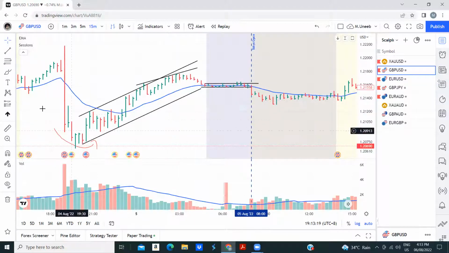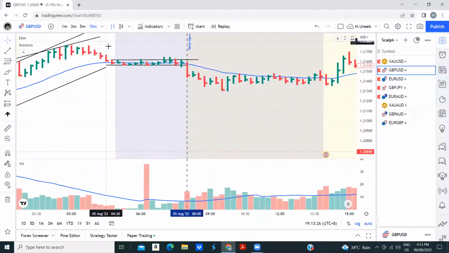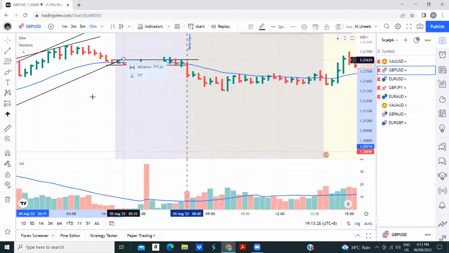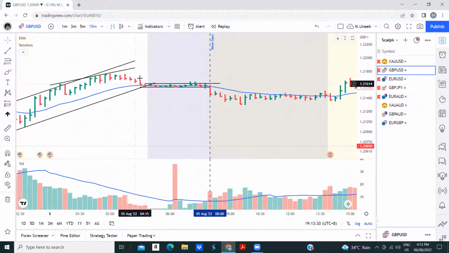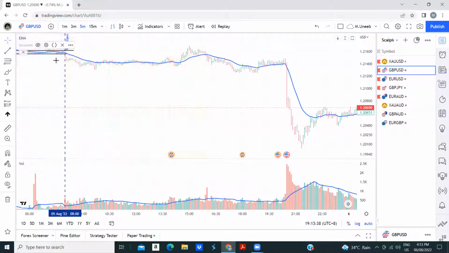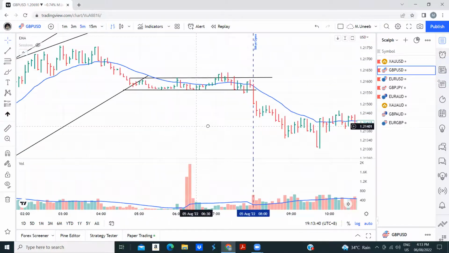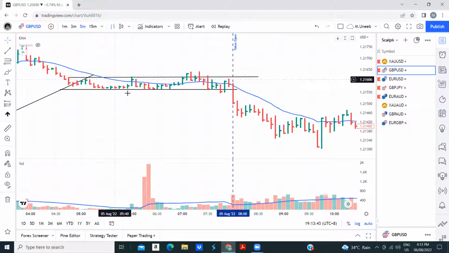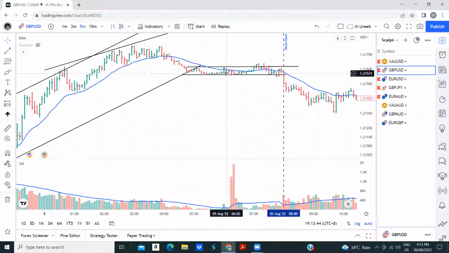All right, so there is accumulation, reaccumulation, and the price then just makes a channel, and the price redistributed, and the price broke through the channel, right? Finally, the price broke through the channel right over here, and then the price started doing what? Redistributing. So you go to the 5-minute time frame, and now you will just hide this session. Now you can see after the price breaks through it, what does the price do?